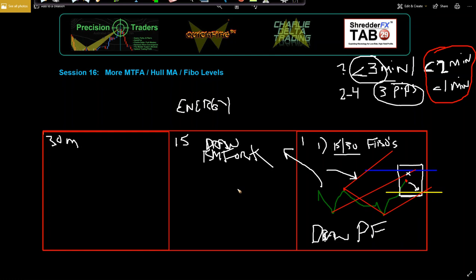So this is a good example of what to do when you're staring at the charts and you don't have anything to do. Well, you're going to make your future trades stronger. And guess what? Your 30-minute fork is going to hold for a while. Might even hold for days. Your 15-minute fork is going to hold for quite a while, many, many hours, maybe days. Your 1-minute fork can be changing out pretty frequently.